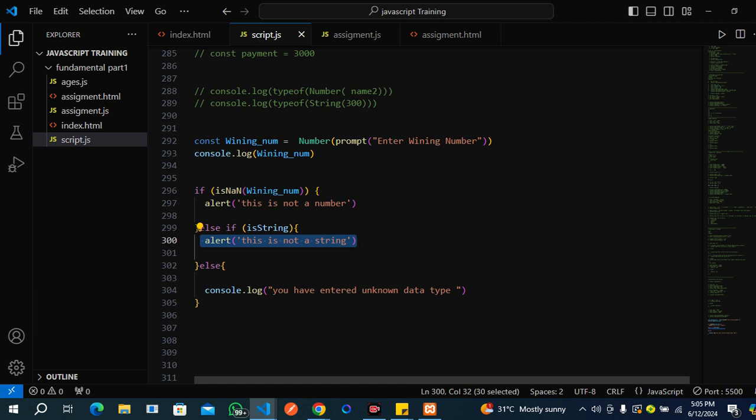Then for the second statement, automatically the browser will also check if it is a string. That is, let's say maybe the client puts in something that is not a number, like the name of a dog, house, or then a string. If it is a string, then the alert should be this is a string. I'm confused there.